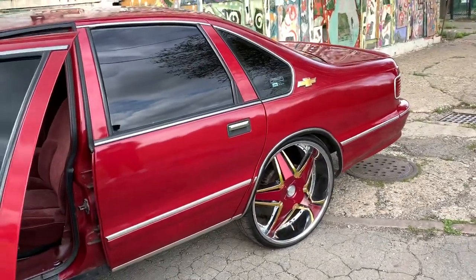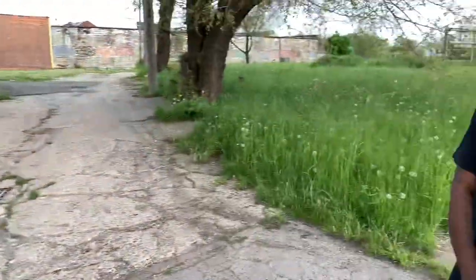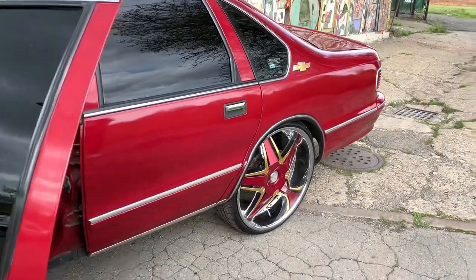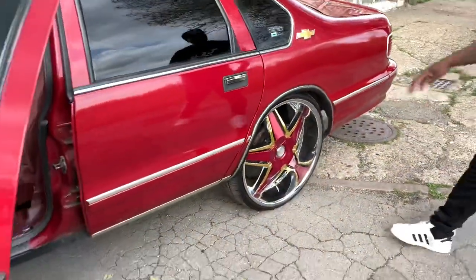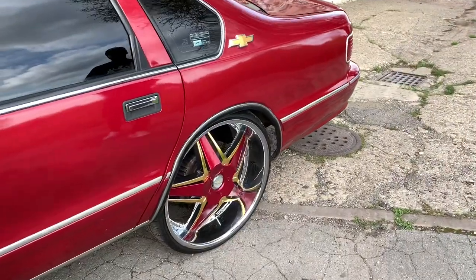And I love Bubbles, man. I always liked that Bubba. I always wanted one, but you know me, I'm so stubborn with them G bodies, man. Hey, man, the G body game is serious. It's hard for me, man, but yeah, I want to do me a box one day. But this is a very clean, well put together Bubba, man. He did his thing on this. Y'all got to pay attention to the details, and it's real subtle. Everything, man. Badges, decals, floating caps. Yeah, that's dope, man. This car is dope.